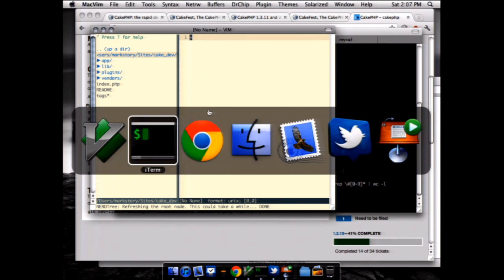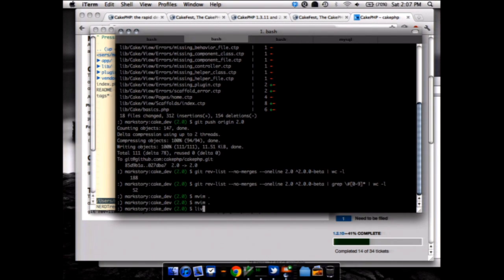So to generate those, you can just basically do, I have the development version just sitting here. CakePHP core.